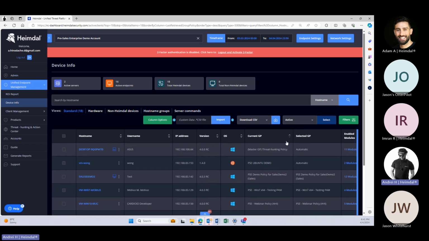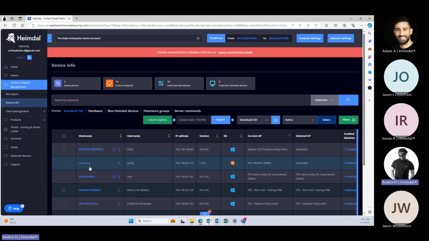So whenever a new endpoint, server, laptop, Android, whatever, whenever you install Heimdal on something new with a license key, it knows to attach itself to this account. However, then it needs to attach itself to one of the policies. So what happens when it does that?